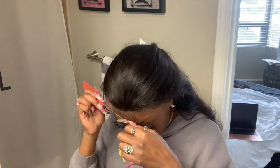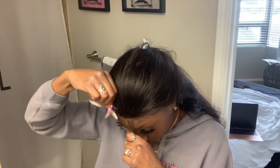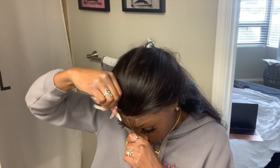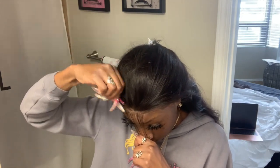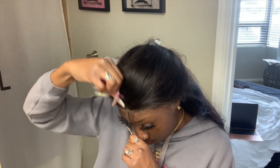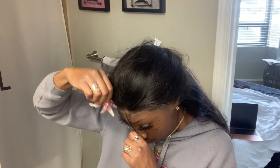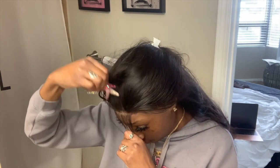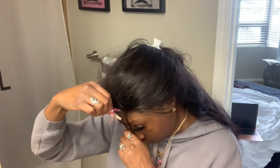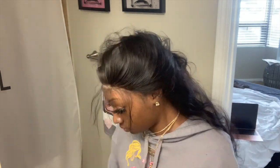Now I'm gonna go in and do some plucking. What I'm doing here is just parting a thin layer of hair from the front and both sides, and I'm just going in and plucking to my liking. Plucking is a lot of hard work and it takes forever, so I don't really pluck everything when I'm filming. I usually go in even after the video and still pluck more. My arms be hurting, y'all.